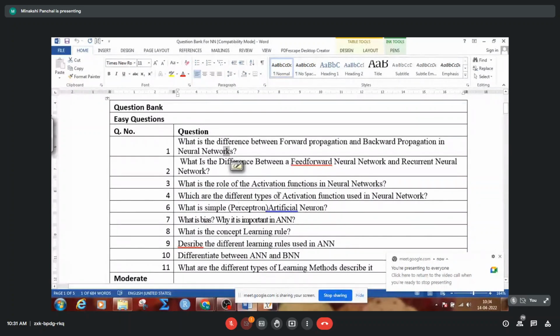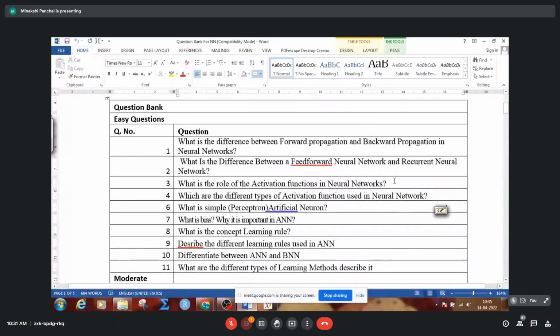What are the different types of activation function used in a neural network? We know the step function, sigmoidal function, tanh of x, ReLU function, and Leaky ReLU function. For every activation function, even if you write two lines, and draw the figures properly, everything can be understood, like what is the range of that activation function. So figures will be helpful. Now this question is of 4 marks.